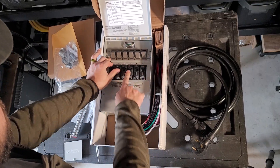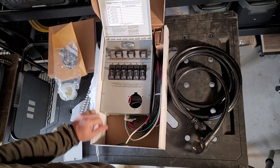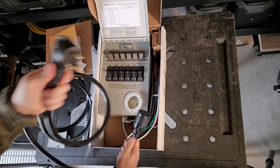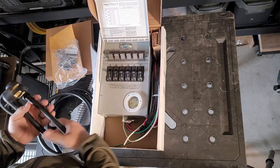If I wanted to, I could take this transfer switch and install it in my house to have certain circuits already running off the Jackery 2000 Plus — basically already off-grid. The cool thing is I can choose whether it's on-grid or running off the Jackery at any time, saving on my electricity bill while having my essentials backed up. This is where the transfer switch really comes in handy: I could have my whole kitchen backed up on one circuit, plug the Jackery into the transfer switch, and never need to run extension cords to keep my fridge running when the grid is out. The only downside is this transfer switch only works for 120-volt power, so things like a well pump or electric dryer cannot run off it.